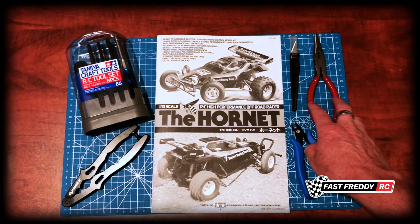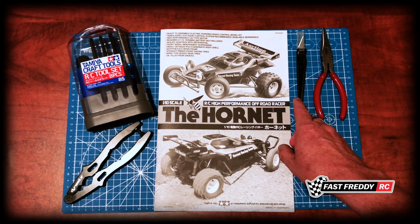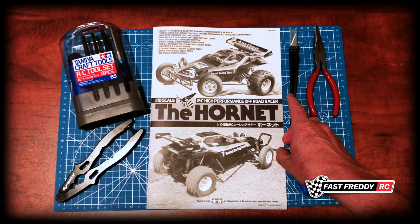The other thing, you're going to want a set of pliers. They're going to come in very handy. You're also going to want an X-Acto knife. It helps with cleaning up some of the things off the parts trees.